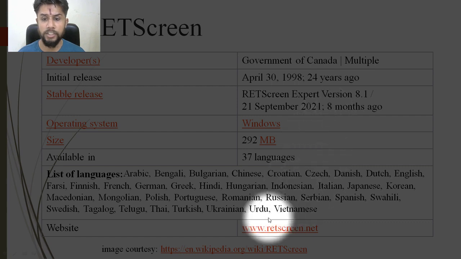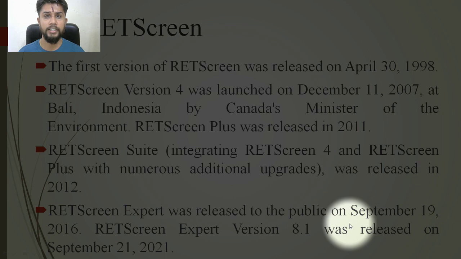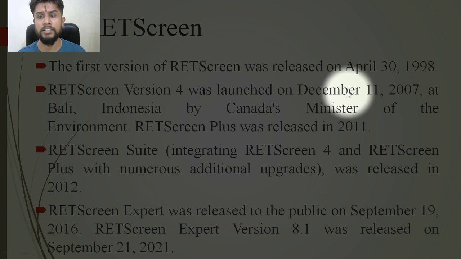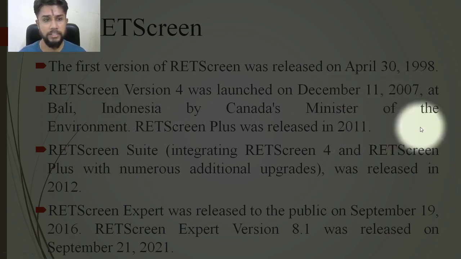For more information, you can directly go to this link for RETScreen. The first version of RETScreen was released on April 30, 1998. Four versions were launched afterwards until December 11, 2007, at Bali, Indonesia, by Canada's Minister of the Environment.